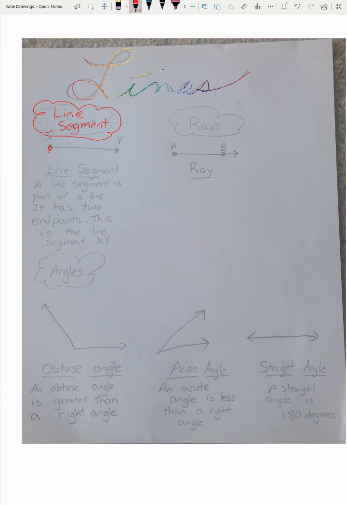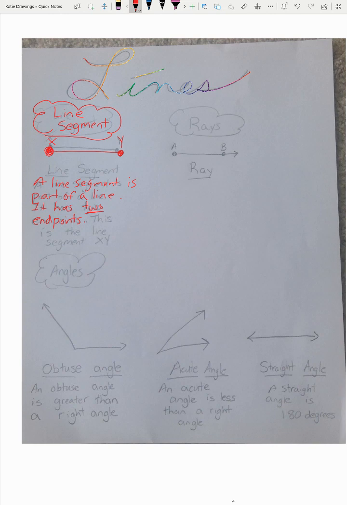So basically for your line segment, put a point here. Remember from Tuesday? And a point here. Put an X and a Y there. A line segment is basically part of a line, and it has two, listen to that number, it has two, so go ahead and put a line under that, that's important. It has two endpoints, because some just go on and on and on, which we're going to learn next.